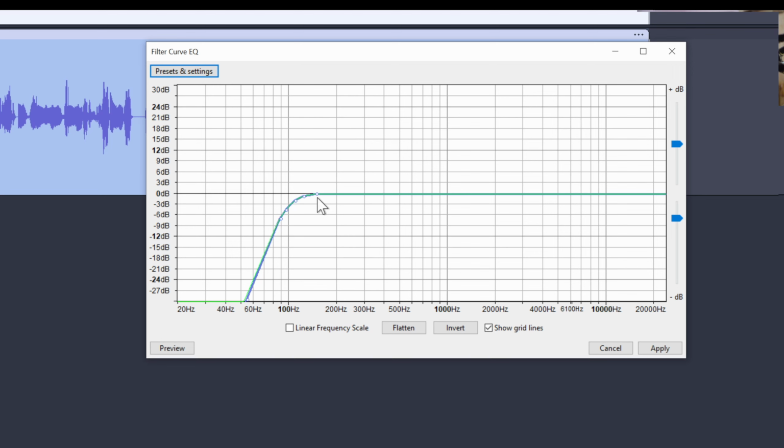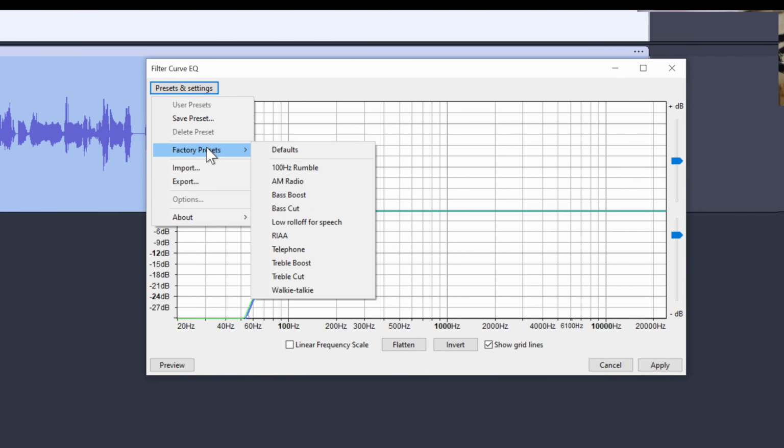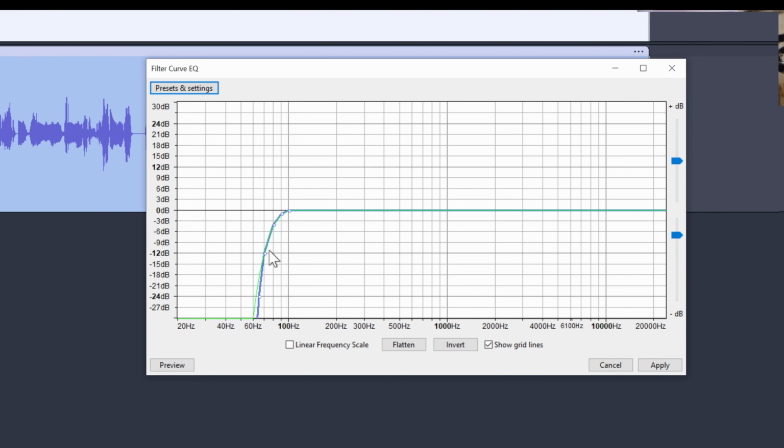So what I'm doing, I want to select from 80 hertz. So I'll simply go to Presets, Factory Presets, and select Low Roll Off for Speech. I'm selecting that so that it is affecting from 80 hertz.